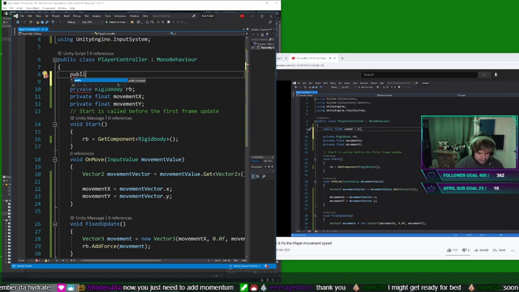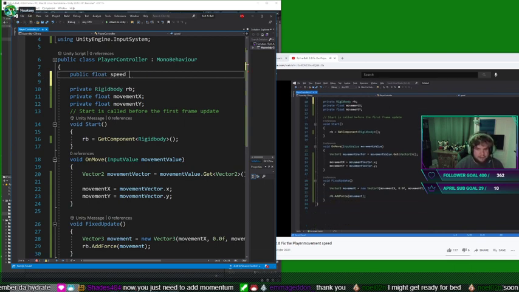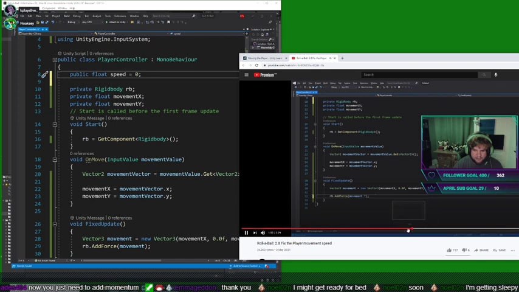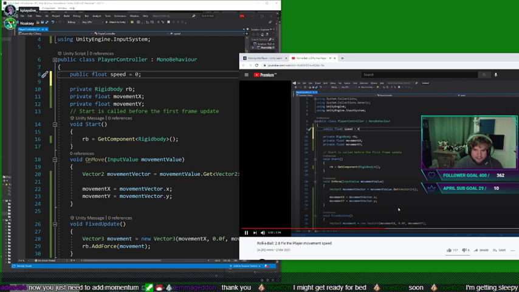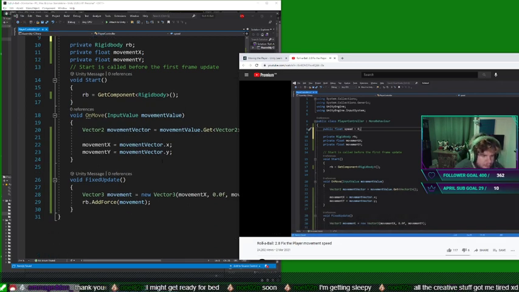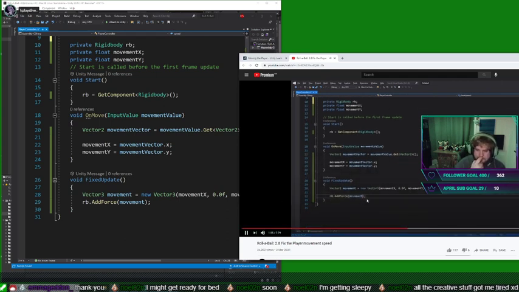Next, back in fixed update, multiply the force you are adding to the sphere's rigid body by this strength variable.